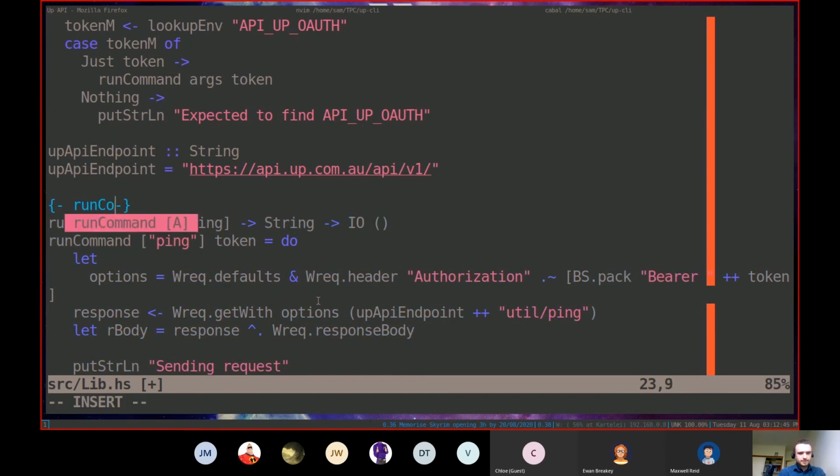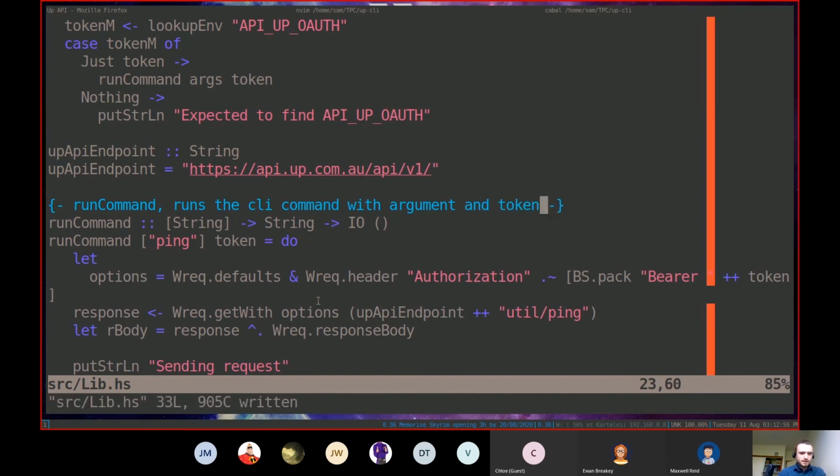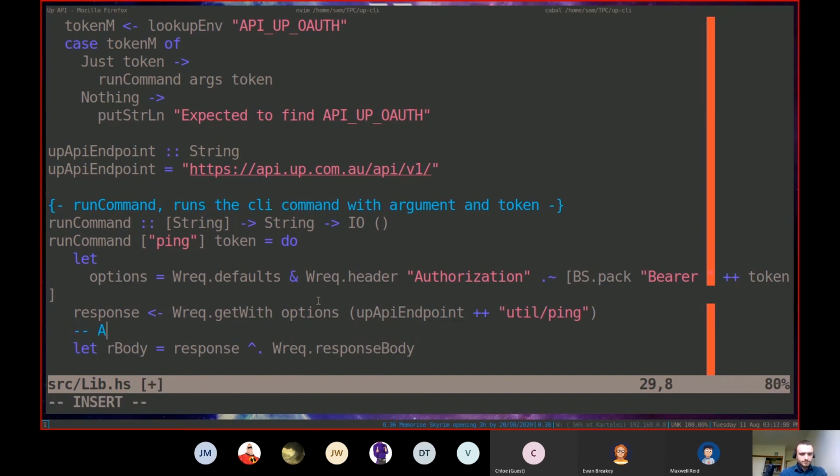So this run command runs the CLI command with argument and token. And similarly, line comments have 2 hyphens next to them. Have to get the response, then get the body. So that gets the response body.